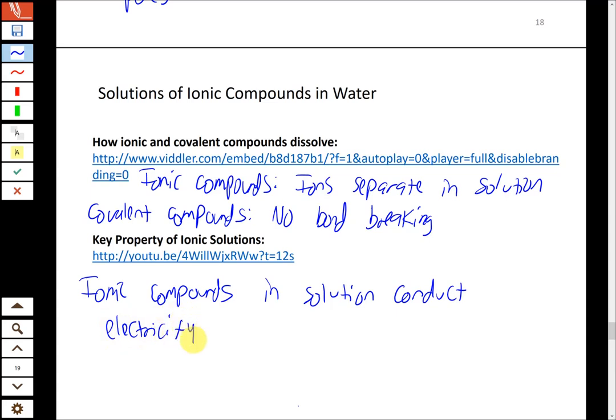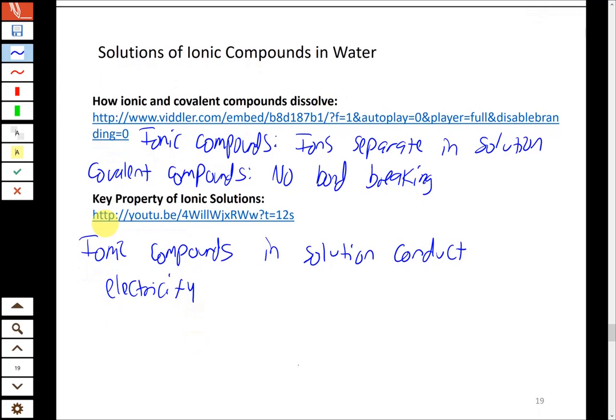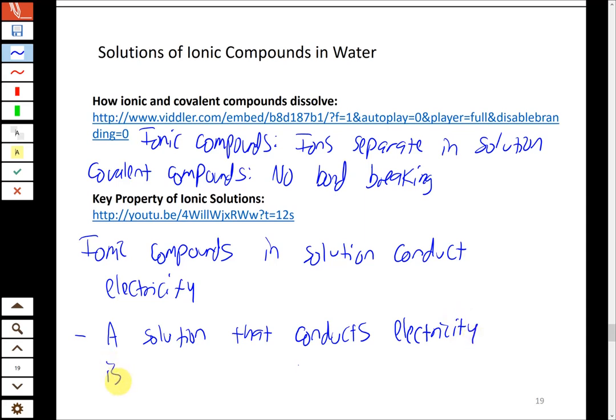but only when they're dissolved. We saw one example at the end where there was an ionic compound, barium sulfate, that didn't dissolve in the water. Some ionic compounds don't dissolve very well, as you'll learn in Chem 2. In that case, there was no conductivity because it wasn't dissolved. A solution that conducts electricity, whether it's an ionic compound or an acid or any solution that conducts electricity, is called an electrolyte solution. The term electrolyte also has a context in human health, as you might be aware of. But from a chemistry standpoint, it's a solution that conducts electricity. It's called an electrolyte solution.